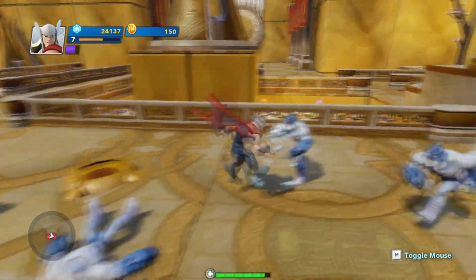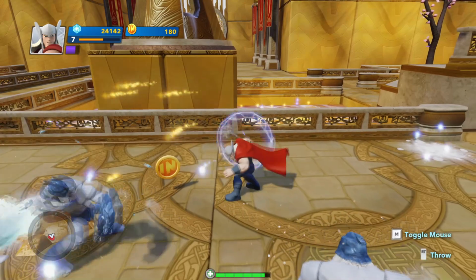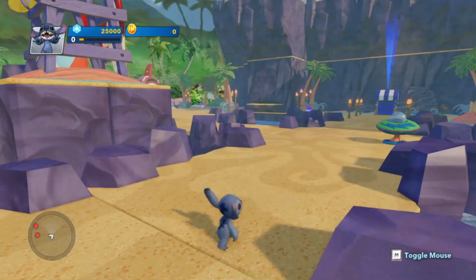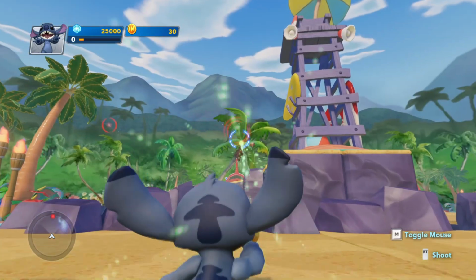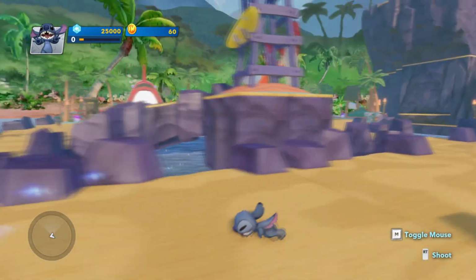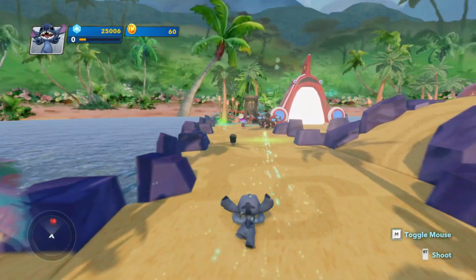Anyway, so again, I was riding on the highs of Assault on Asgard, so I moved on to the fourth and final of the Toybox games, and that is Stitch's Tropical Rescue. And honestly, I was actually most excited for this because I knew I finally was going to get the chance to play as Stitch, but given the pattern of the first two levels, I probably should have expected this.